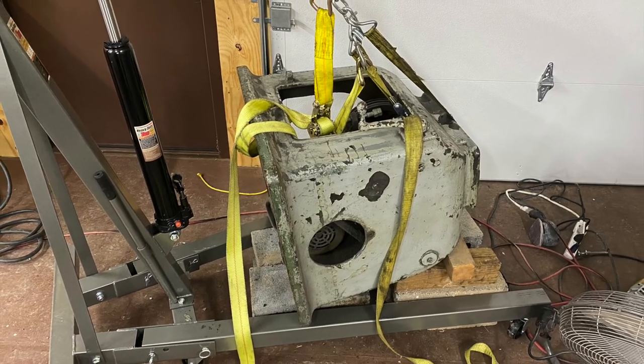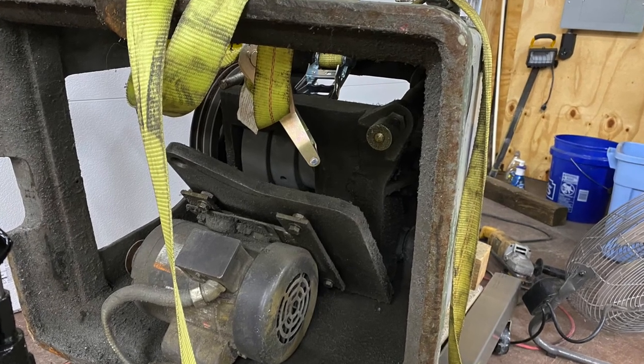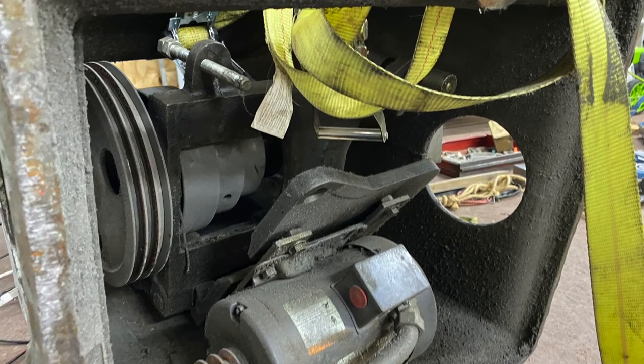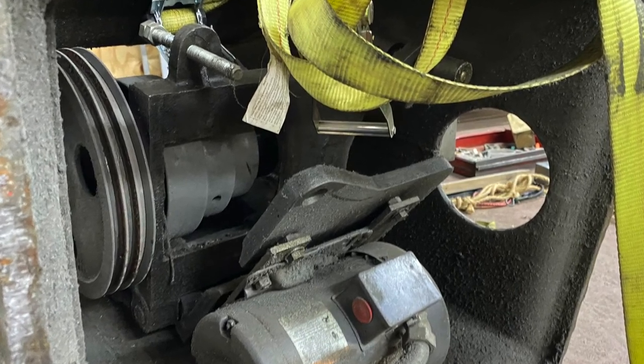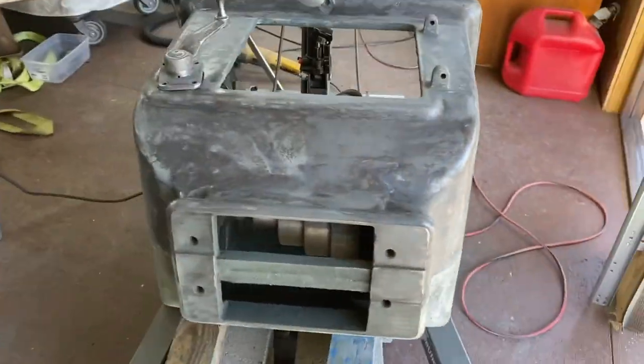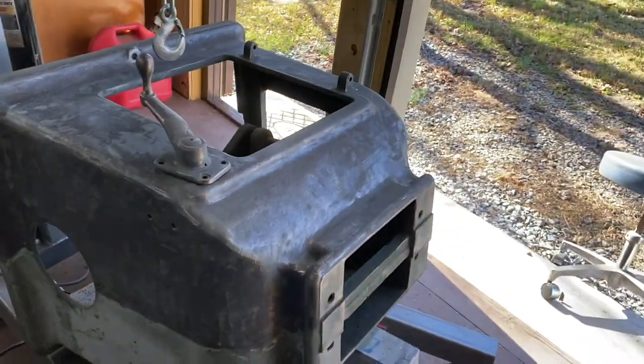I wanted to get all that old paint off and take it all the way down to the original casting. The inside of this thing was just completely filthy. However many years of grime, I don't think it's ever been cleaned. Well, I've been working on this pedestal, taking the paint off. I'm gonna flip it over to do the bottom side.